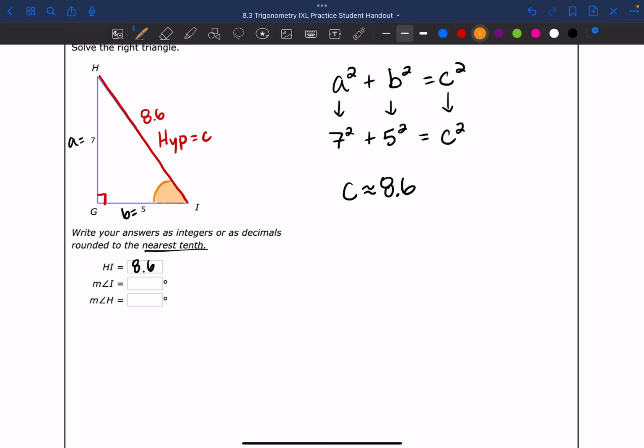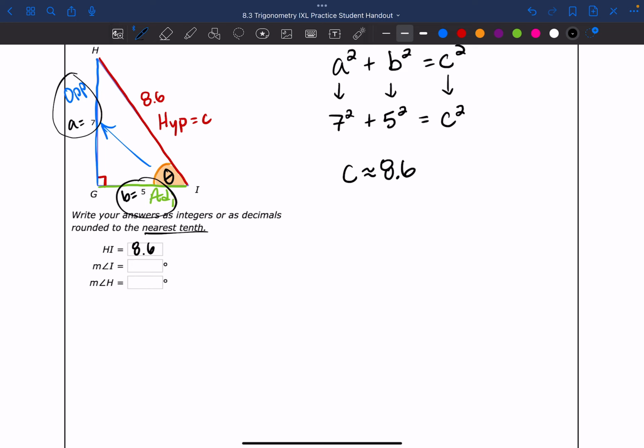To do that, I need to first figure out what is 7 and 5. Is it opposite or hypotenuse? Opposite or adjacent. That's going to depend again on I. This is my theta in my case. So let's figure out the opposite side. Boom. Opposite side. Opposite for 7. And that makes adjacent side for 5. Let's do that.